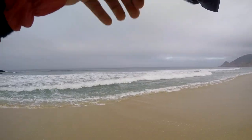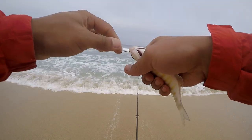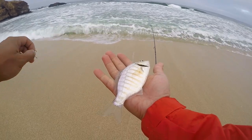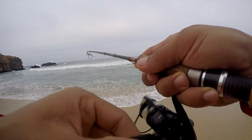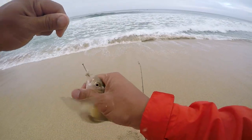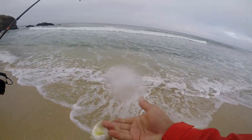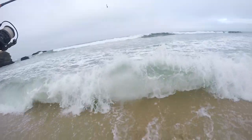Decent one. Should we use it as crab bait or let him go? They're not too big around these parts — so small, I think we're just going to let him go. Another one. Let's see if we can get some multi-species action. Oh, this is an unbarred — look at that. These guys are like not much bigger than shiners out here. Bars are the ones with the lines; unbarreds are the ones with no lines. Fish handling skills 101 — go ahead and toss him back. Can't seem to get over the 6 inch hump out here. Maybe the next one.